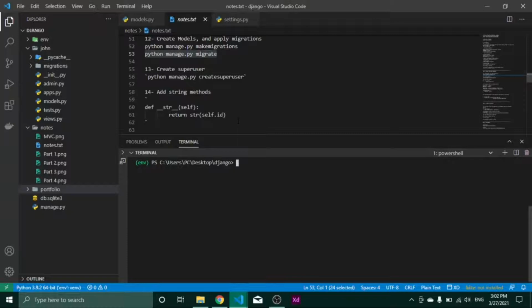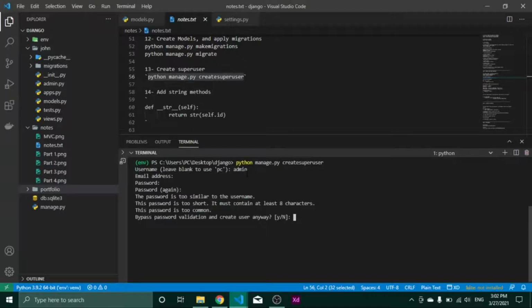Alright, so now I'm going to go ahead and create a super user. A super user is simply someone that can modify the project, or like an administrator of the application. So this command permits us to create a super user. So I'm going to press enter, and my super user, I'm just going to put admin. I'm going to leave that blank, then admin for the password. You can go ahead and create a very strong password, but just for simplicity I'm going to use this. So now as you can see, I've created a super user.